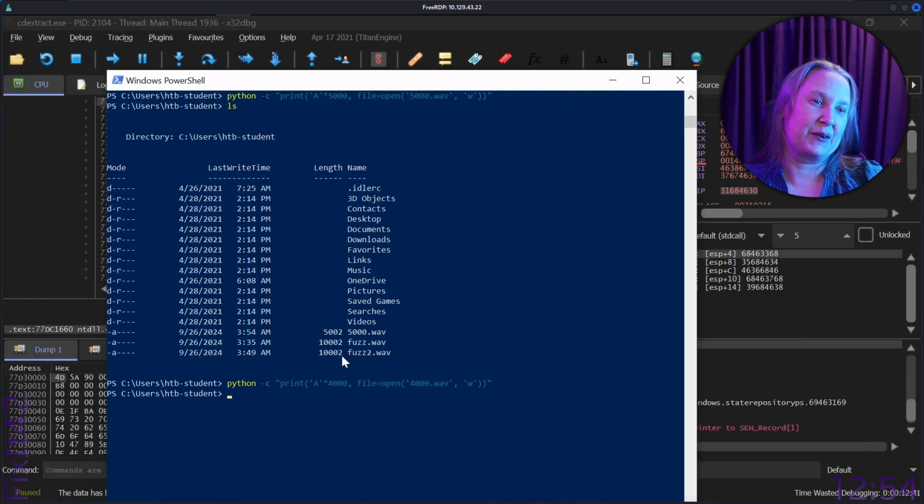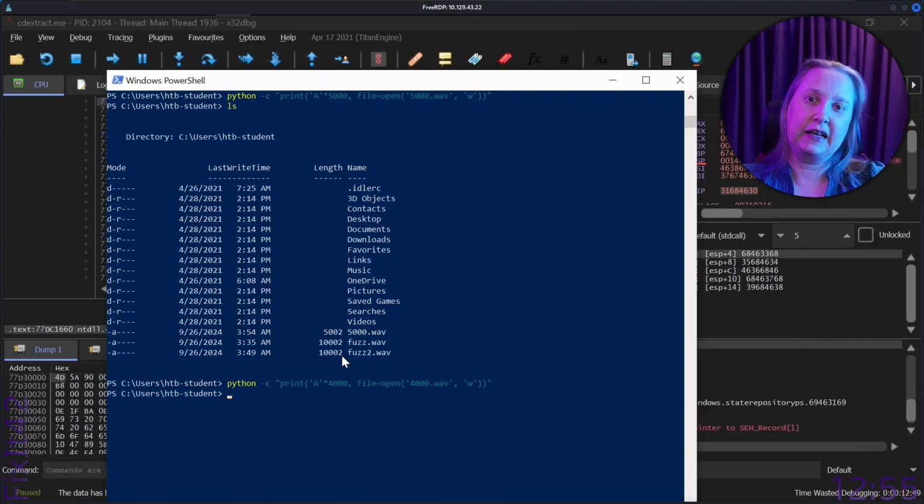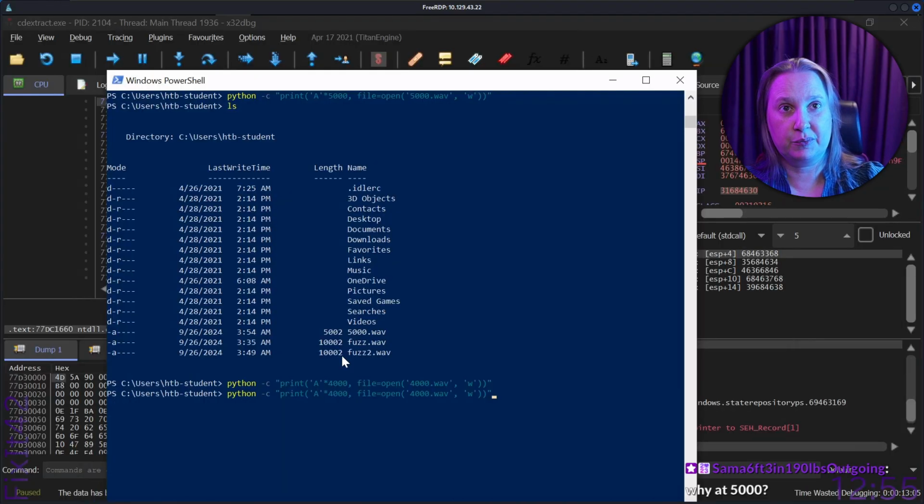So it kept crashing already at 3,000 or 2,000. It's supposed to not crash until 5,000, and at 5,000 we still didn't get the correct crash where we have the 41, 41, 41. We got another crash. So there's something else that bugs out, and I'm thinking it's connected to that we are attached to the program with the debugger. Why 5,000? Probably because if you do 4,000 characters, it can handle output. It just reads this as a WAV file.